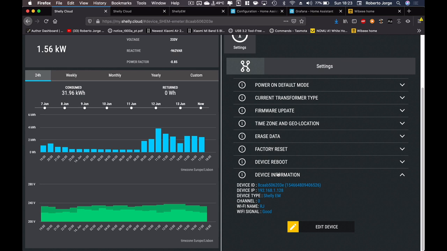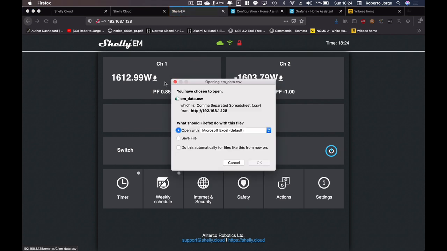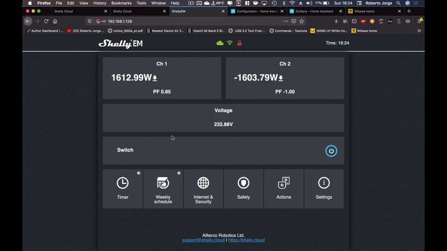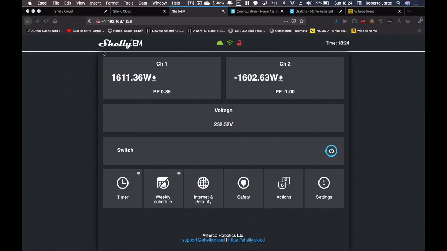But device information, we have the IP address right over here. So if I go to my browser and just put that IP address, this is the info that I'm going to get. And as you can see, they are being refreshed. At this moment, I'm spending 1,631 watts and producing 1,605 watts. And I can just go right over here and download it for an Excel spreadsheet, for example. And once I've got that spreadsheet, the possibilities are enormous, because I can do graphics, I can do whatever I want. This is a great tip that one of the readers gave to me two nights ago, and I thought that I would include it right over here.